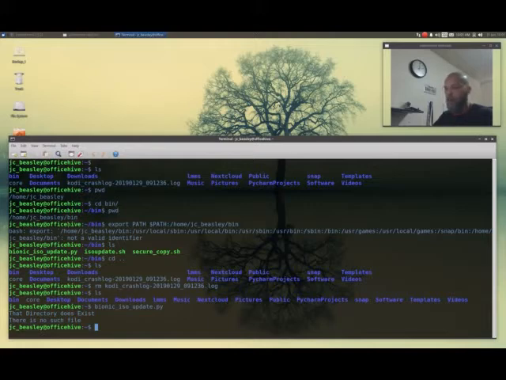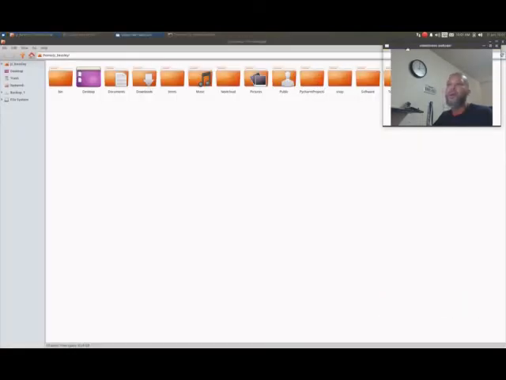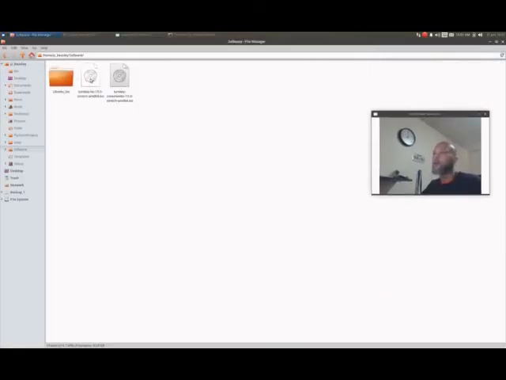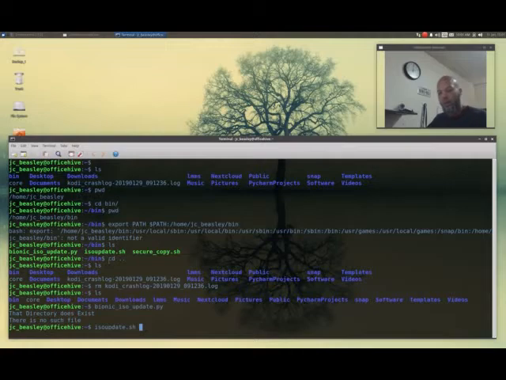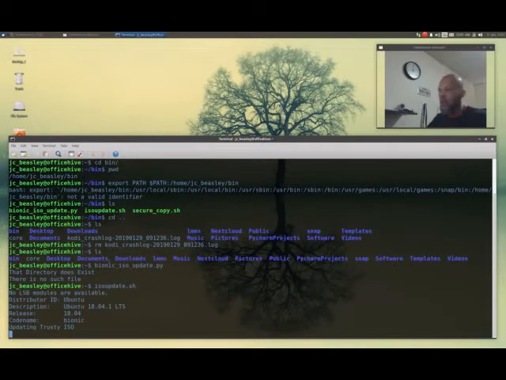Oh, did I finish that script? I probably didn't. Well, let me do the ISO update. Do I even have that in my folder? I don't even think I have that. Software. Okay, yeah, I do. So it's there. I just wanted to make sure it was there. So now we type that and I can hit enter. So yeah, now it's going to run.